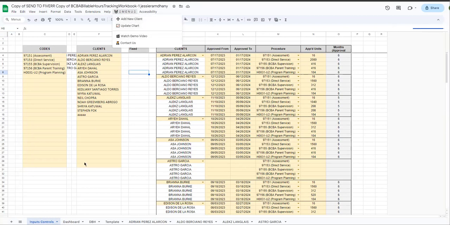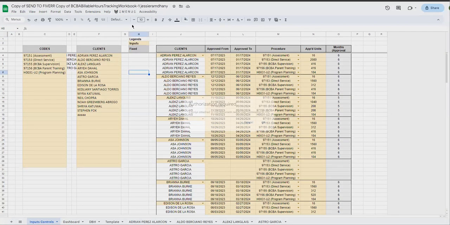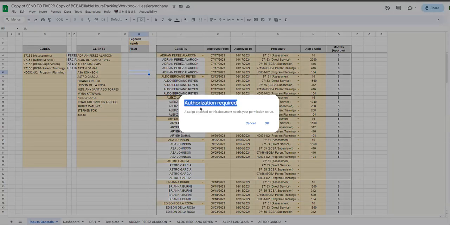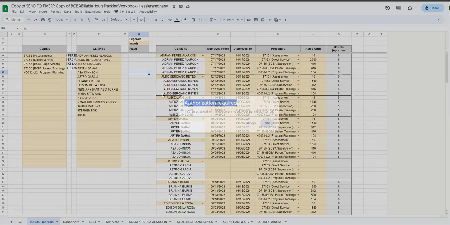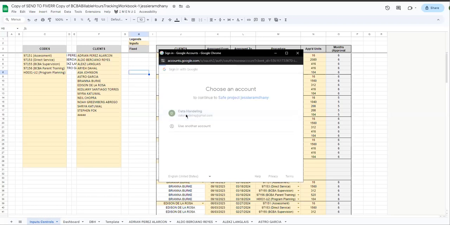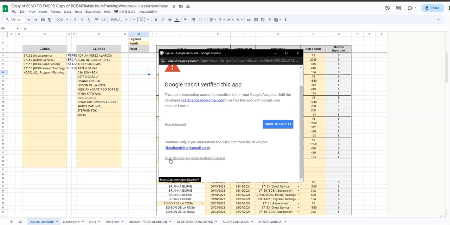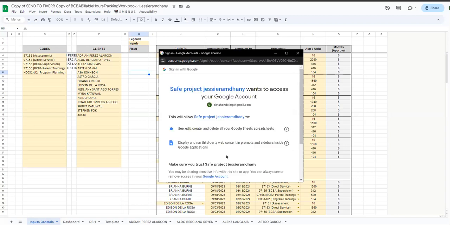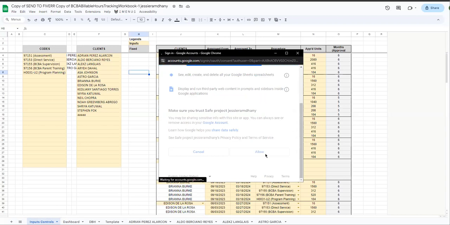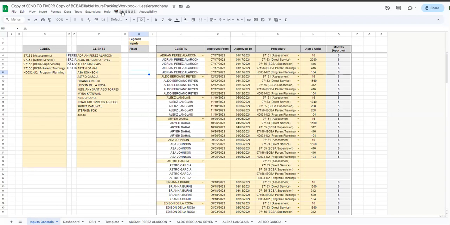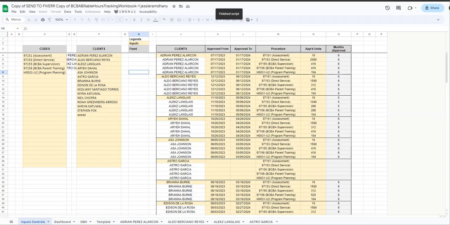Now, if I try to update the sheet, maybe I can click update charts. It's going to ask me for authorization. The authorization is basically which account you want to run this with. So I'll select my account, click on advanced, go to the bottommost left, and then click allow. That's it. And you are ready to run. If I click on update now, it's not going to ask me. The authorization is from Google. They just want to record which account you ran these codes through. That is it from my side.